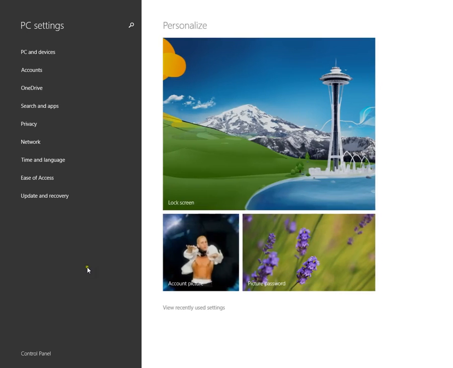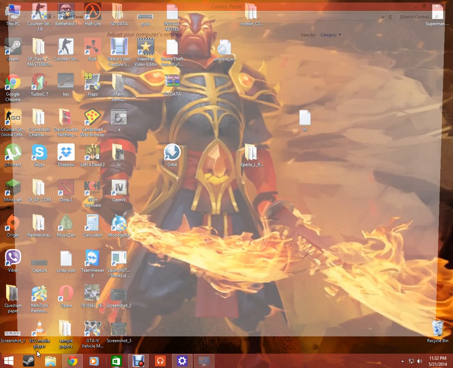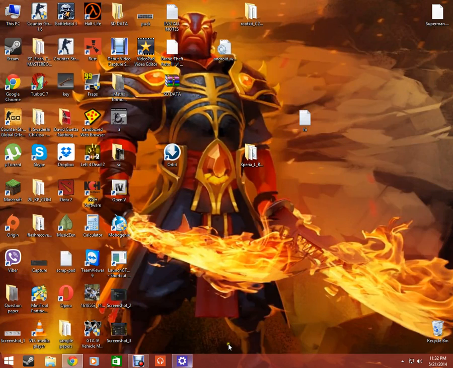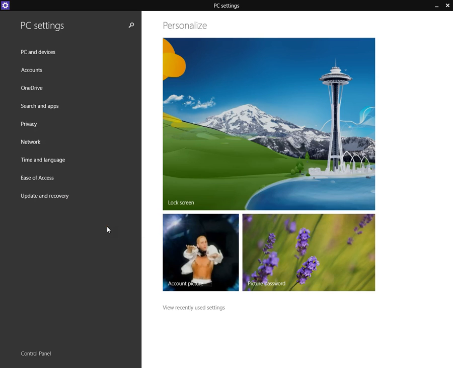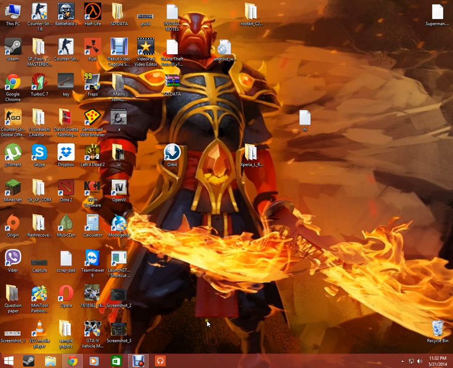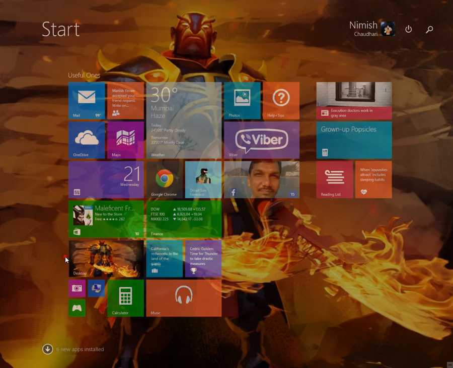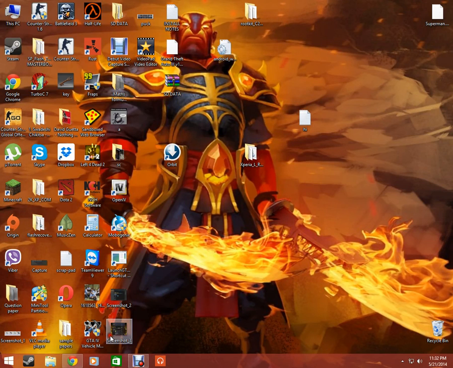And this is the old thing. When you click here, the Control Panel opens. The best part is we have that in our taskbar, so we can just right-click on it and close it whenever we don't need it, which is much more convenient.